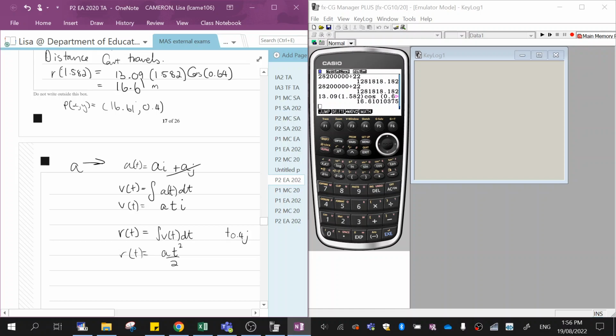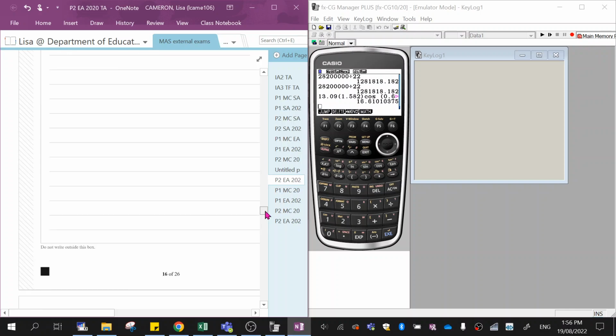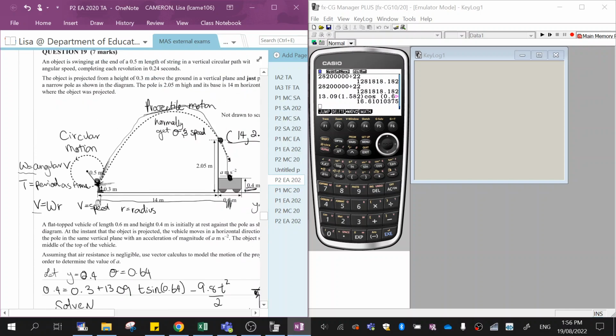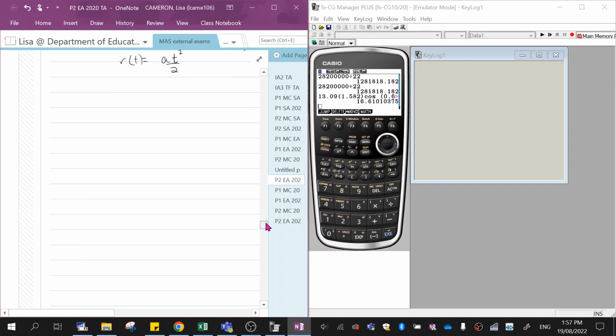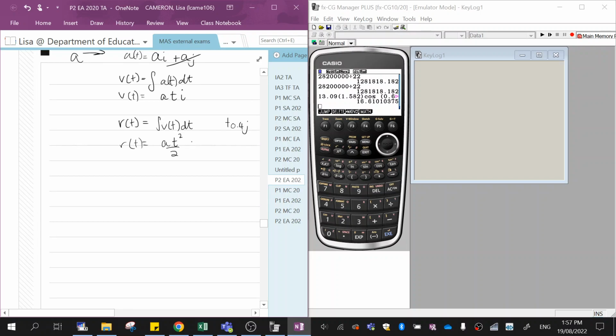But this time we need to think about what's happening in the actual question again. Originally it was displaced. So if I want this cart to start over here, I need to think about it as being halfway between there and work out this distance. So it's displaced by 14.3 metres. So plus 14.3. If it was to the other side, then it would be negative 14.3. And again, like I said, I've got this here to show you what happens in the position vector, but I don't actually care about that portion. I only care about this portion.